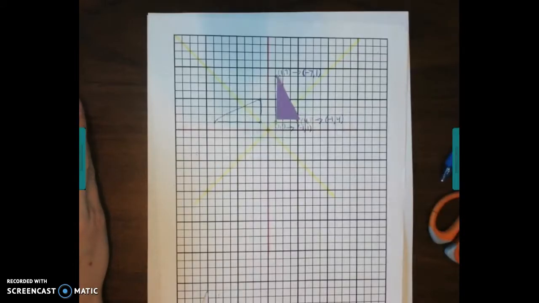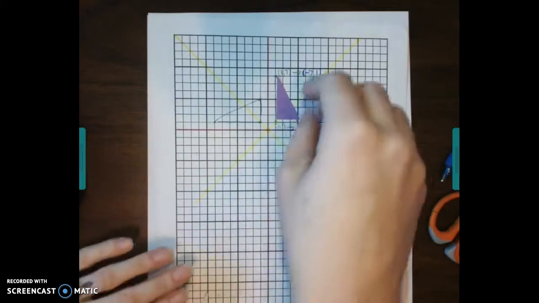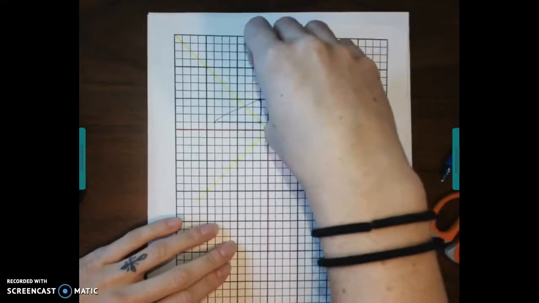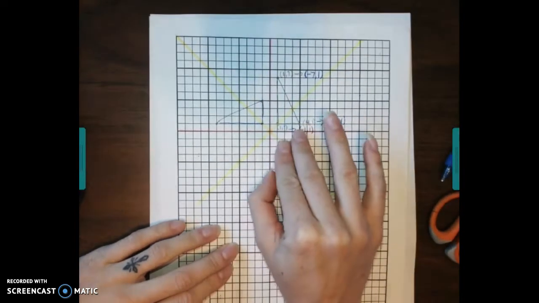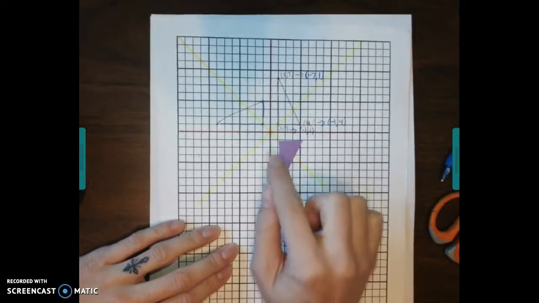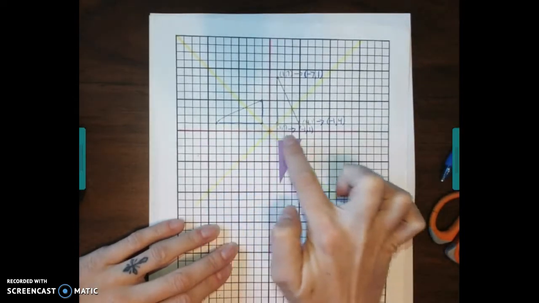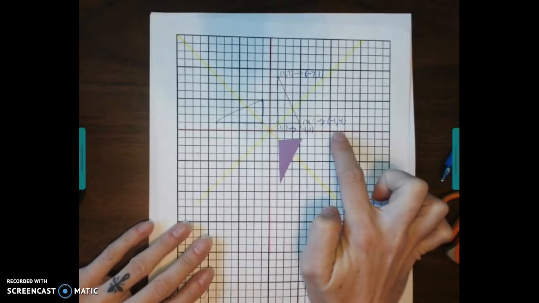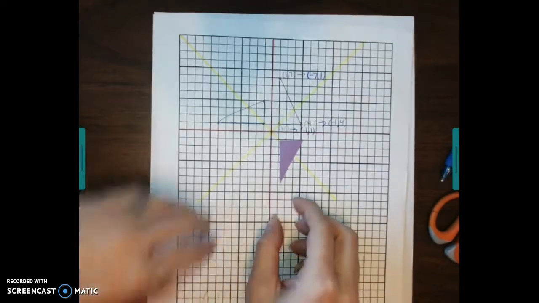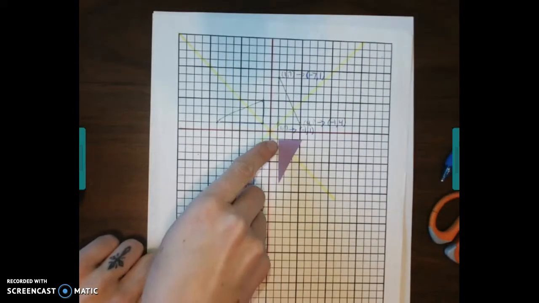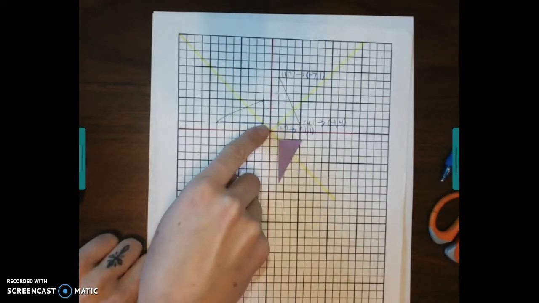All right, the first one said to reflect across the x-axis and then reflect over the line y equals x. So if I take my original triangle and I first reflect it over the x-axis, I would flip it and it would end up right there. Then if I reflect over the line y equals positive x, that's this line right here. Notice this distance is 1 unit, so I would want it to go 1 unit in the opposite direction.